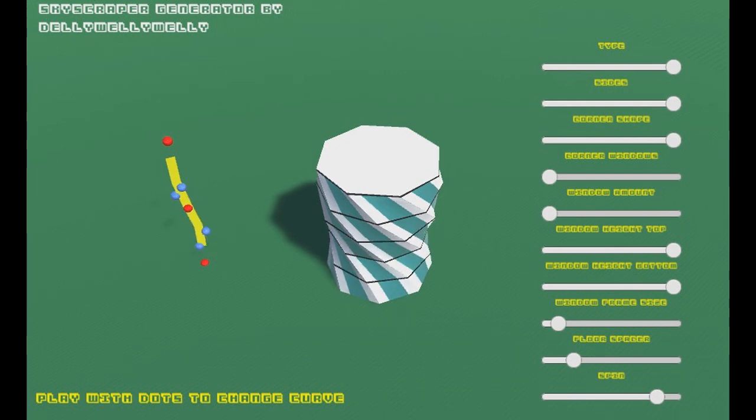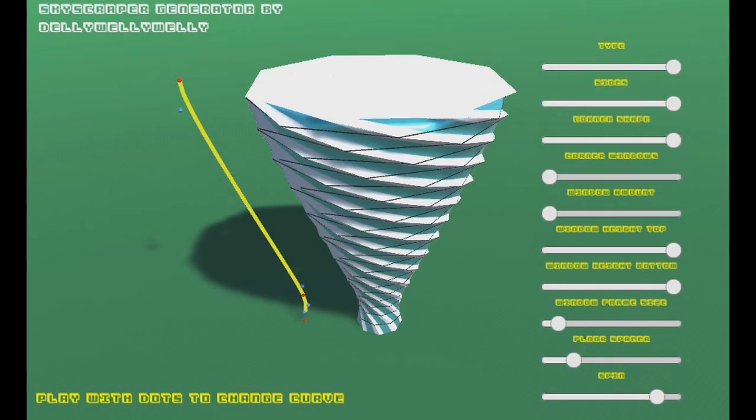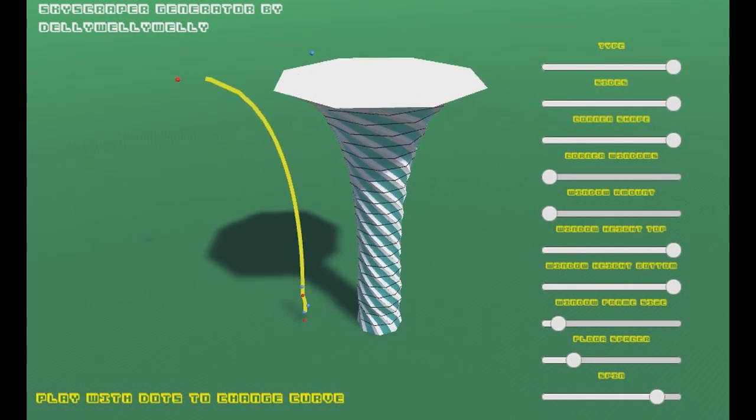That's really cool. And you can make these really strange, almost like sophisticated Willy Wonka. Not Willy Wonka. Dr. Seuss skyscrapers. Oh, there we go. That's how we make it bigger. Look at this building. I want to live there. Next.